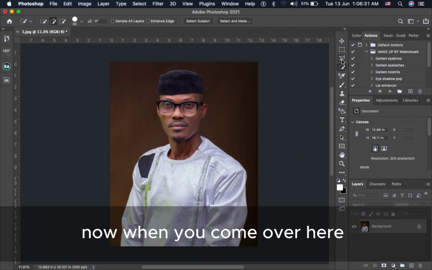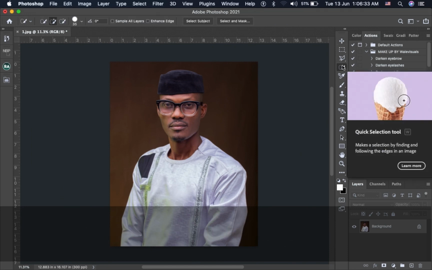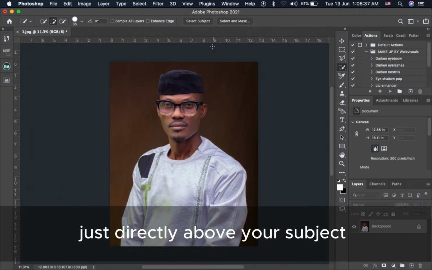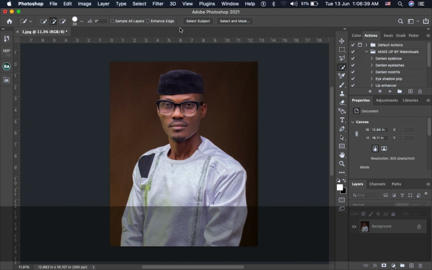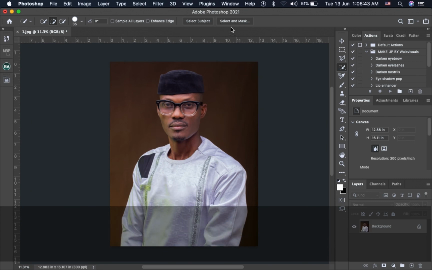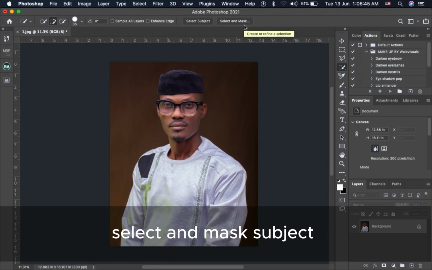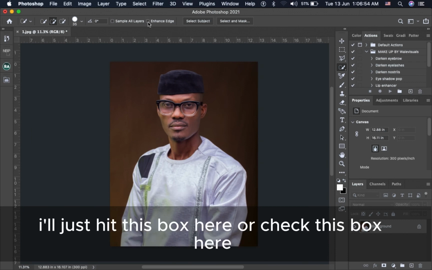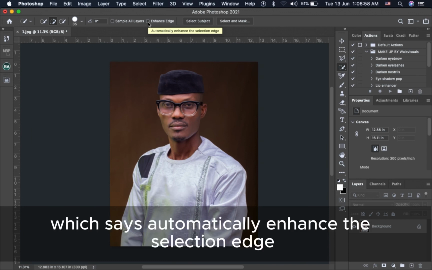Now when you come over here and you select this icon, if you observe just at the top of your screen, just directly above your subject, you notice that there are some options out here. We have the select subject, the select and mask subject, right? And so rather than come over here and then click and drag down, I'll just check this box here, which says automatically enhance the selection edge.